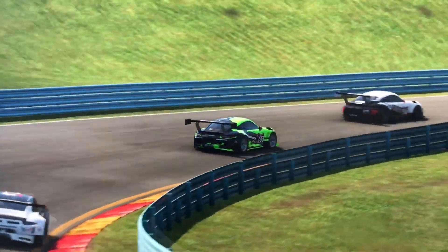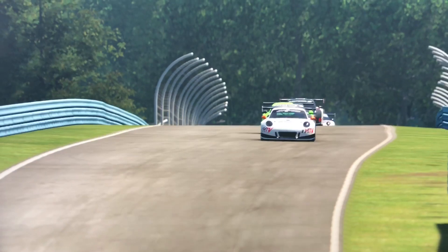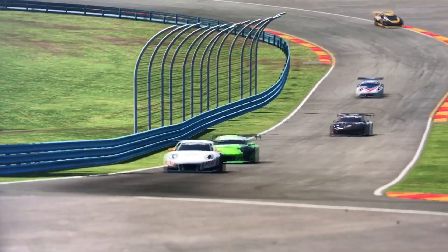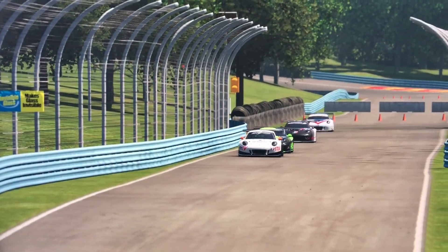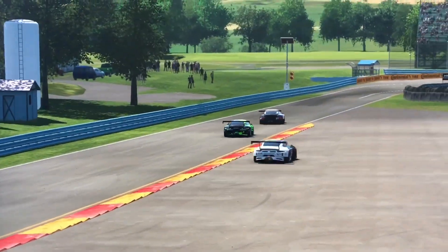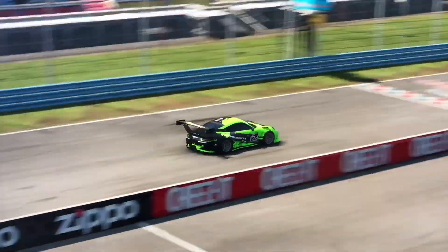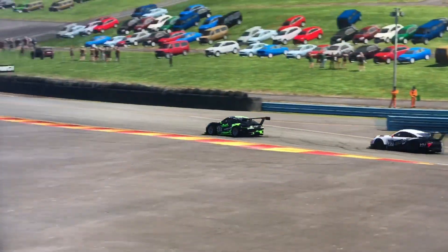Ratmaster is all over the back of Feebus and Feebus really needs to position his car well through these corners. Coming to the end of the boot and up the hill, Ratmaster tries but holds off. He's close enough for a run down the start-finish straight. Then Feebus runs wide and picks up a time penalty — he's had to slow down, pulled off to the left. That lets Ratmaster through, moving him up to third place from last!